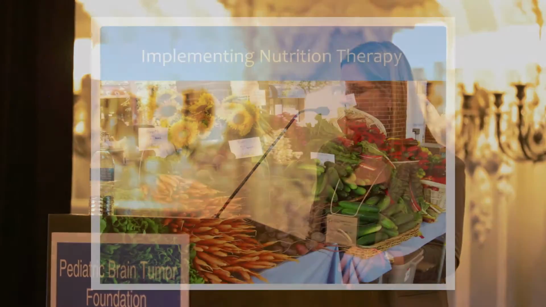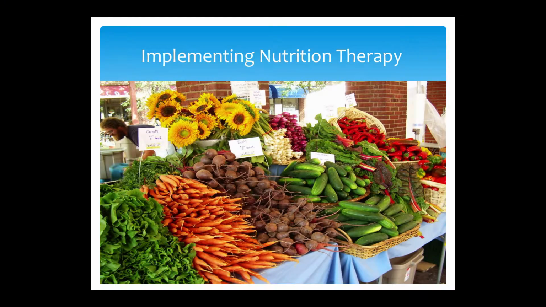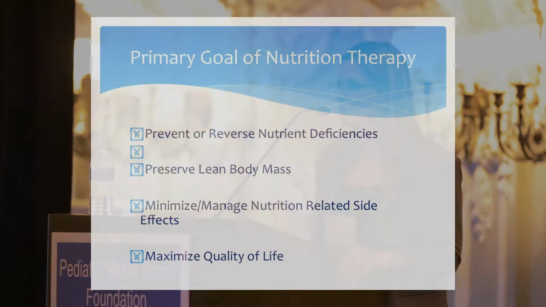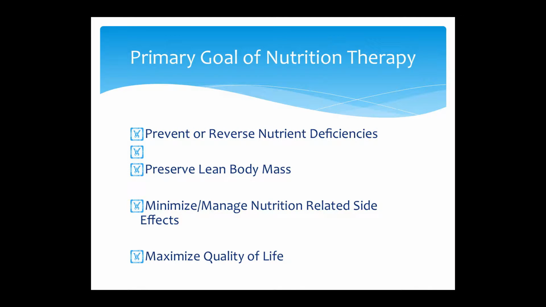So when we implement the nutrition therapy, what we're trying to do is prevent any deficiencies or try to reverse them. Not always easy to do, but we still try. We try to preserve the lean body mass and manage the nutritional side effects. Ultimately, the goal is to maintain the nutrition status, all the while giving them a good quality of life.